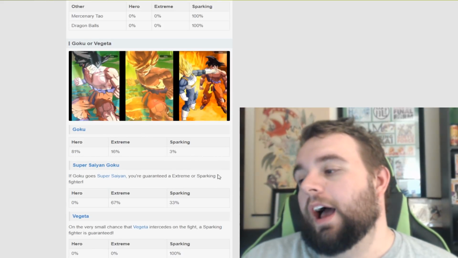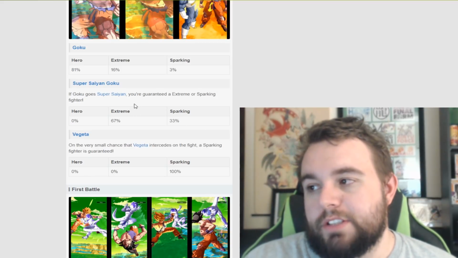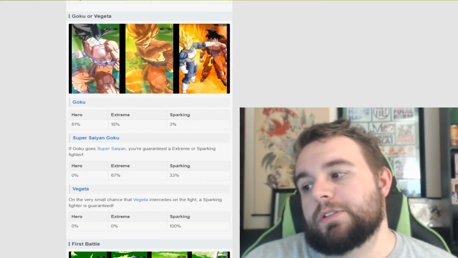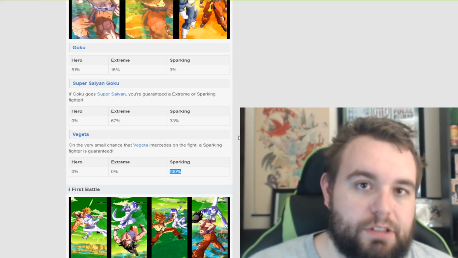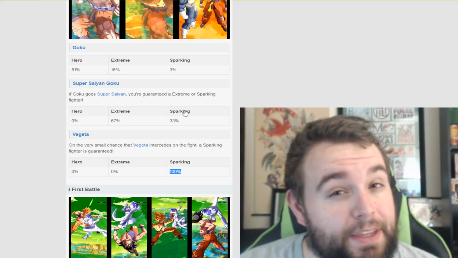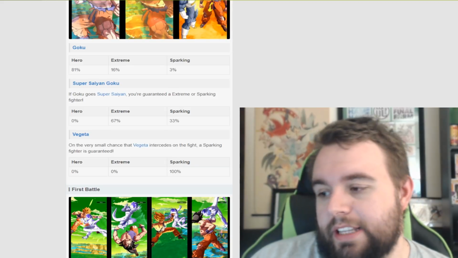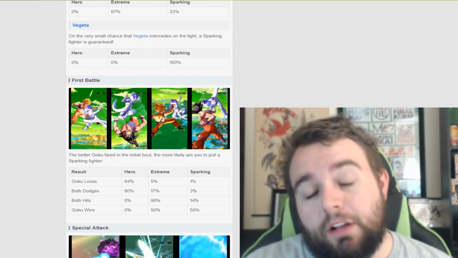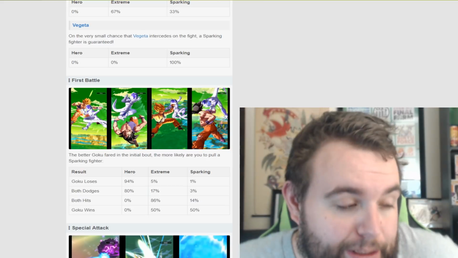Think about that. Anytime Vegeta steps in, well, Super Saiyan Goku, you have a 33% chance of a sparking. Normal Goku, you have a 3% chance. Anytime Vegeta steps in, you have a 100% chance of a sparking. I don't know if you guys know that. I did not know that. I thought there could at least be a chance for an extreme. It does make sense. Oh my goodness. It does make sense that there is a chance for that. So in the battle as well, the better off Goku does, the more likely you'll get a sparking. I mean, that's pretty clear.